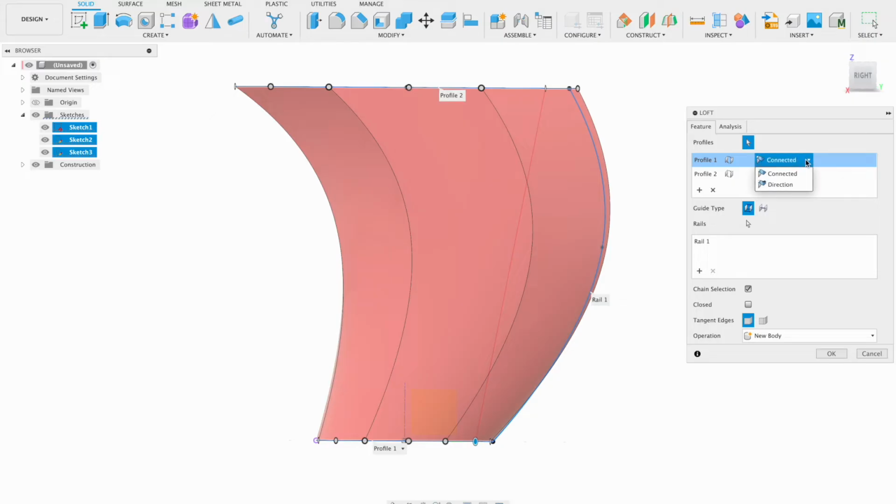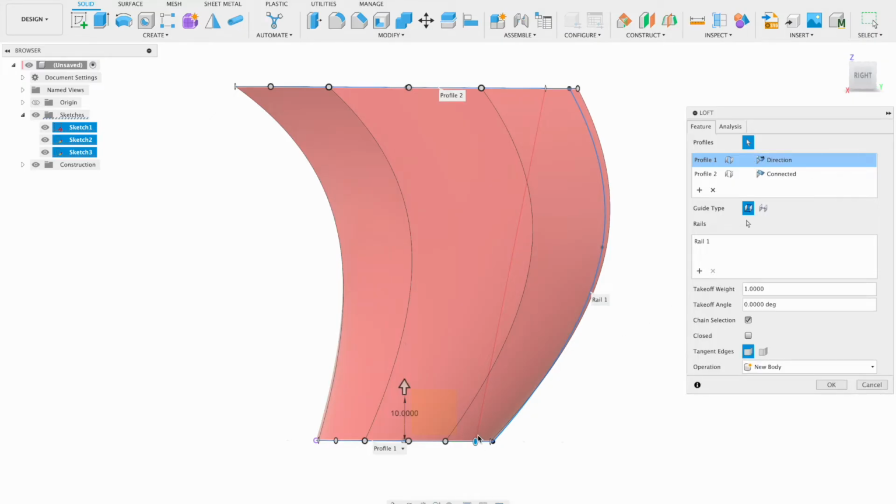What if I change this to direction, okay? Now, as soon as I change the direction, it's giving me a number. This is in millimeters with an arrow. Now, if I were to pull on this arrow, okay, you can see very minimally that this loft is getting straighter.